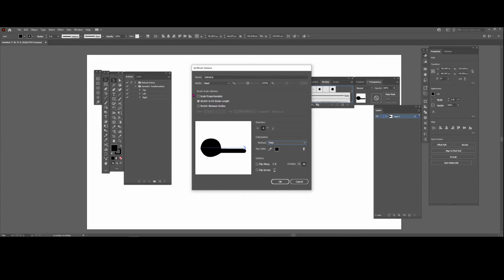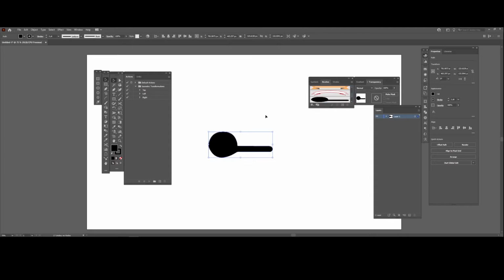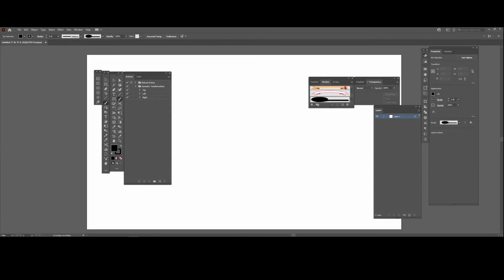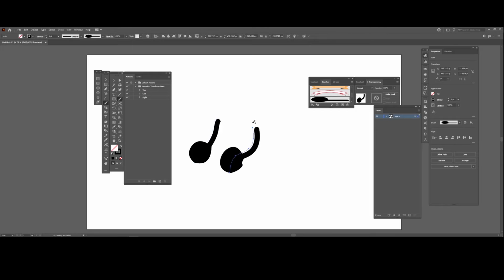Then press scale proportionately, and then click OK. Then if you get out your brush tool, make sure your brush is currently selected. Then it should make it.